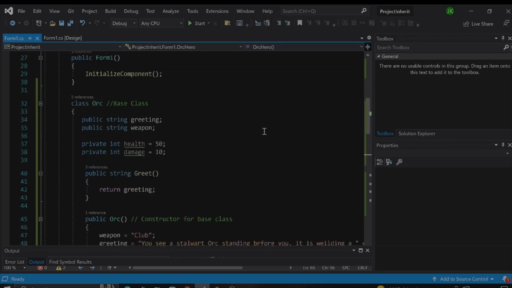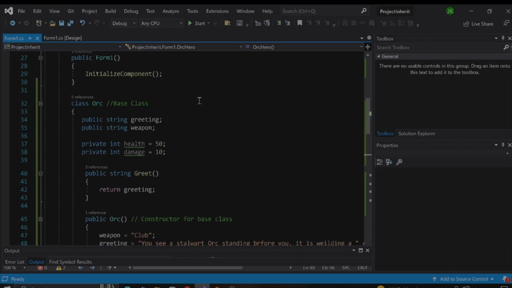So I made a base class. I call it Orc, and it is basically a monster for an adventure game. He's the base class of the species, basically. So he's like your typical orc, which is going to be your grunting guy with a club. So when you have inherited classes, you can inherit from a base class, and we'll get to that in a second. And this will all tie in together in a minute, so just bear with me.